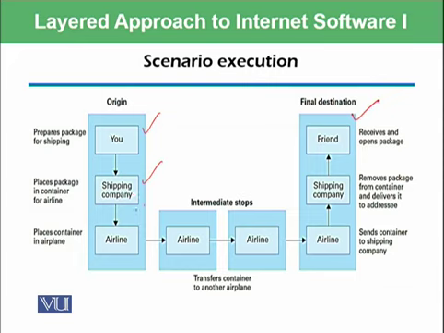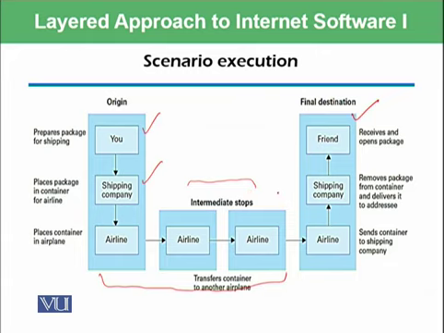Then that shipping company will give the packet to an airline. The airline places the container in the aeroplane, and there could be different airlines in which this packet will be swapped and transported. These are basically the intermediate stops. If the packet is being sent to Switzerland, it may go via a route: from Lahore to Karachi, from Karachi to Dubai, from Dubai to some other destination in Europe, and from there to Switzerland.